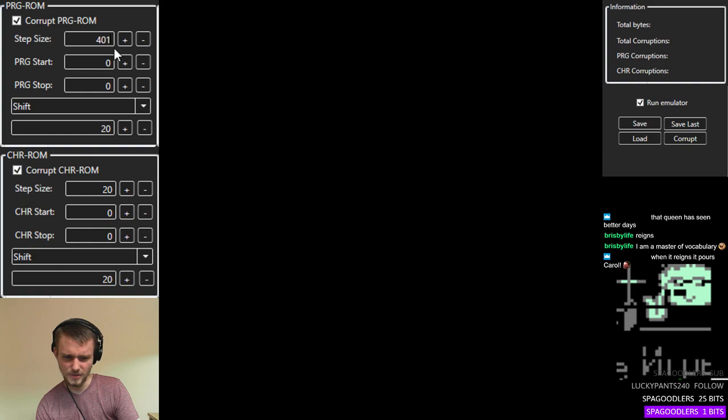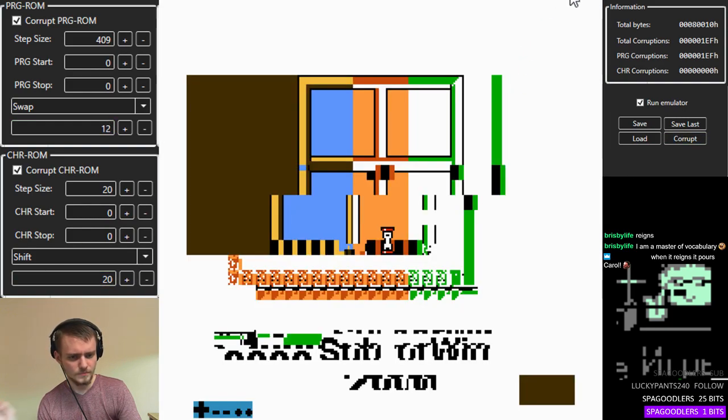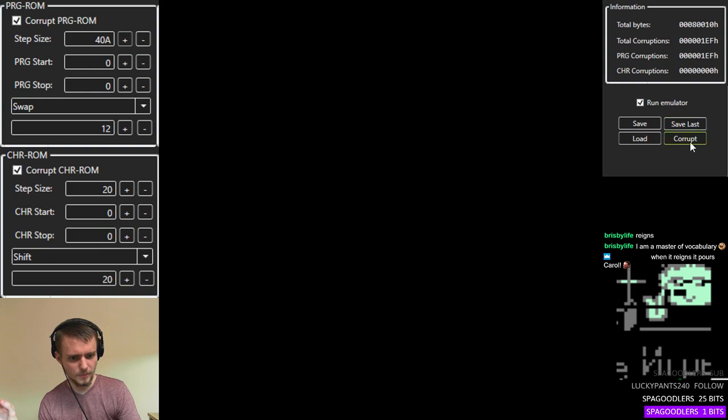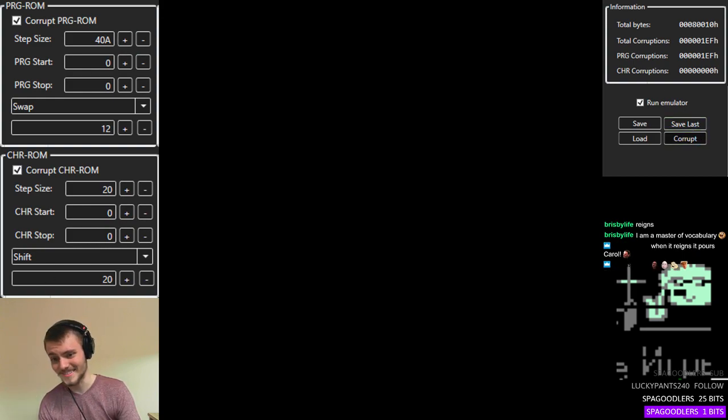409 is okay. Incrementing to A is okay. But running on A, is that one that would mess it up? Swap operations 12. 409 is okay. 40A crashes, okay. Don't know why that is. I'm gonna write that down in my bug report that I will hopefully submit.